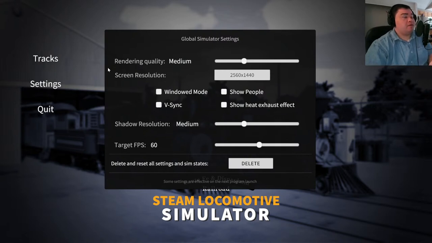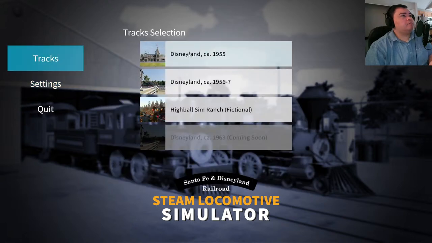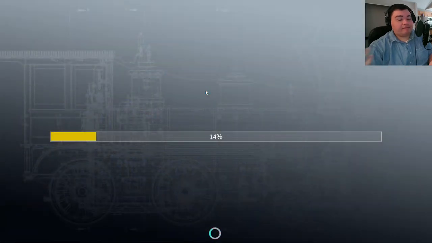All right, so I'm just making sure I have the correct settings on here for running this. Okay, cool. Now, we'll do Disneyland 1956-57 because it looks good.